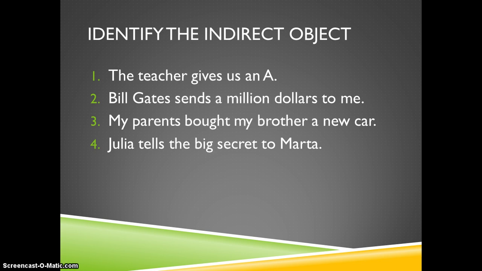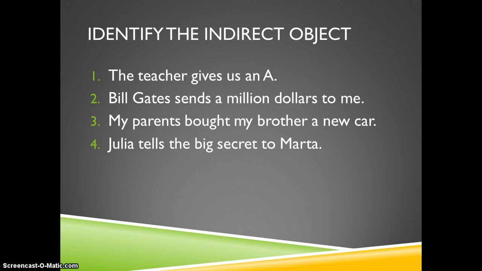So I want you to identify the indirect object by underlining it in your notes. Here's your first opportunity to stop and practice and see if you understand and are able to identify the indirect object in English. So go ahead and hit pause and underline the indirect object now. Alright, let's see how you did.